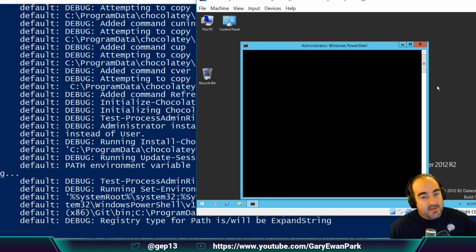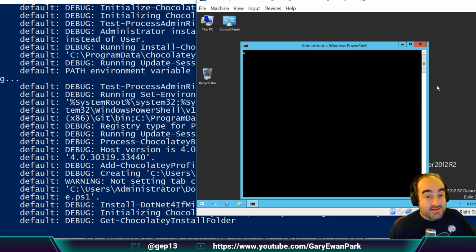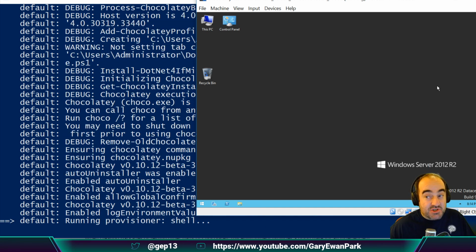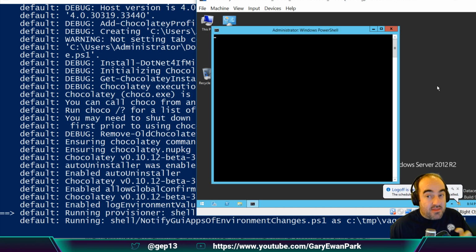Now, that's great, but it also has the side effect that if one of those requirements, one of those dependencies, needs to reboot the machine, then we haven't quite got that part of the automation fully figured out yet.